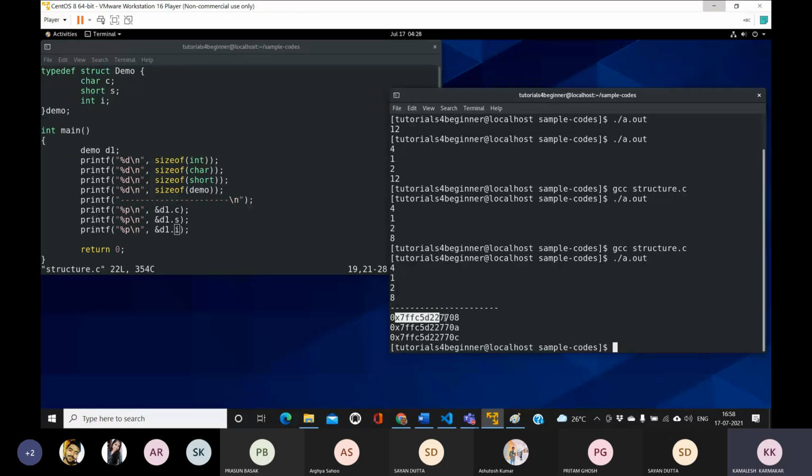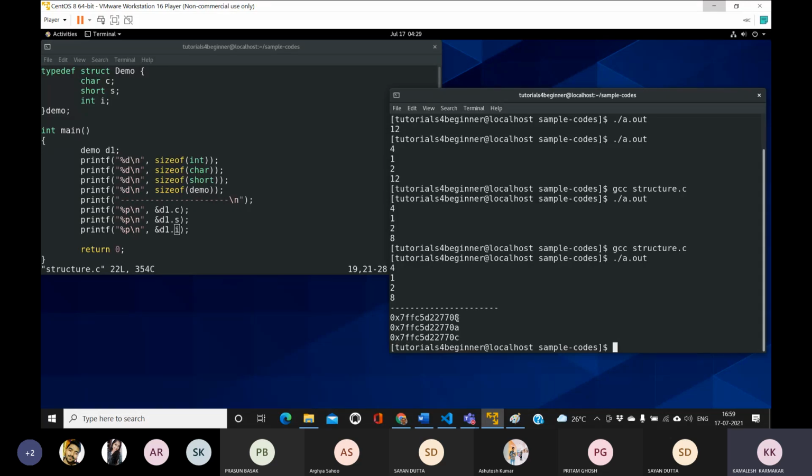This is the address of character C, this is the address of S, and this is the address of I.